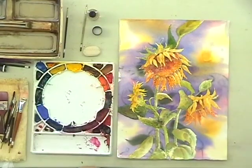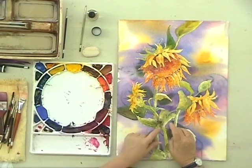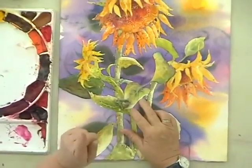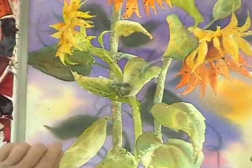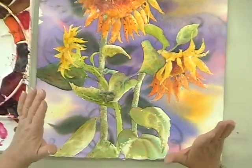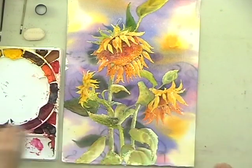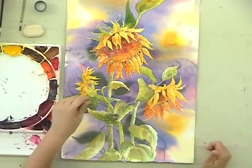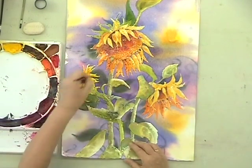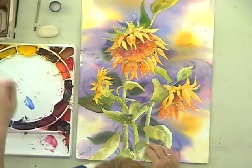Okay, we are now in a position to take all this off, and I did exactly what everybody else did. I started pulling it off, and then I remembered, no, wait a minute, Karlyn. Before you take all the masking off, you have to ask yourself, is there anything else I want to do? Because everything is protected right now, I could mix up a really dark color like that one I used here, and I could paint all kinds of things in the background. So really, I think I am going to do that.